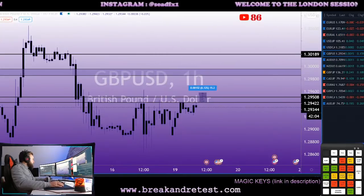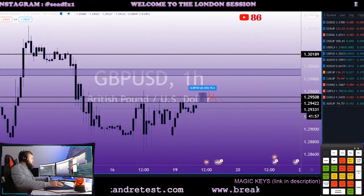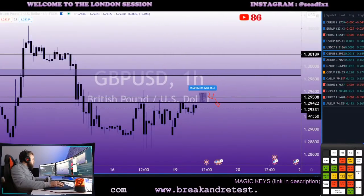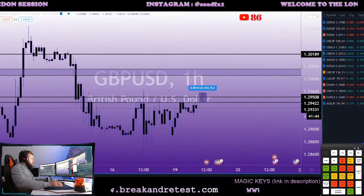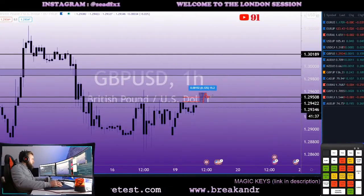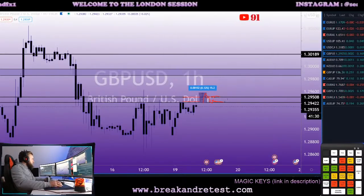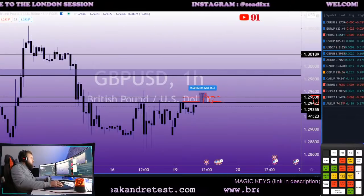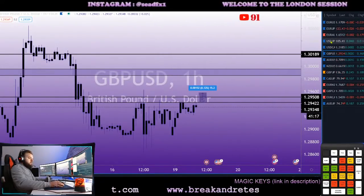Then a retest would be perfect. When the retest comes, we might have a deeper retest then, but that's left to see what's gonna happen. But in this case, we have two zones in between here. We need a break above both, a retest. When the retest comes, we might have a deeper one, so we have to split positions maybe and enter one here and one here in a small, looks like it's an 8 pip range. 8 pip range, not very big, so I think we should be good when we break above. So we're gonna wait and see for that.